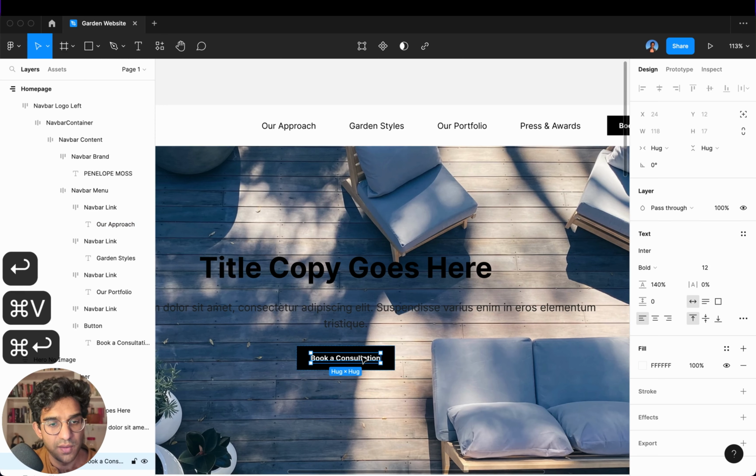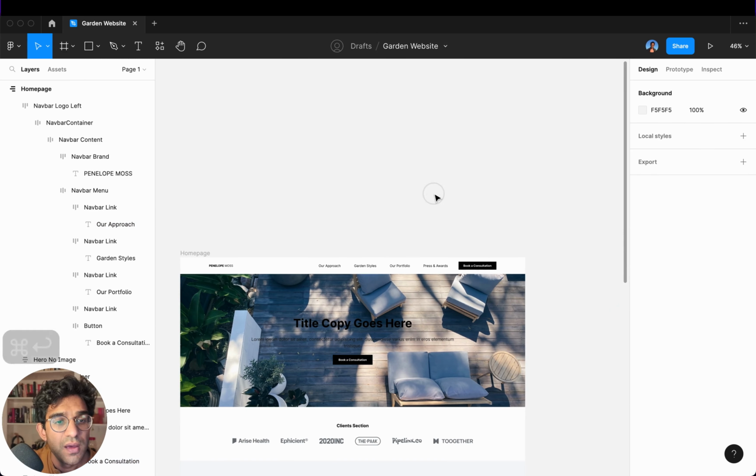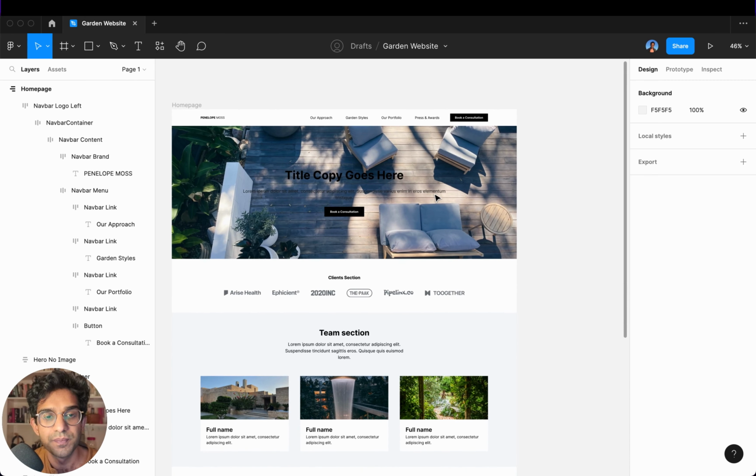As you can see here, I'm not worrying too much about type styles because I'm working on a project which doesn't have type style set up. But obviously, if I was and I had all my type styles and color styles set up, it would make this process a lot easier and it would help it be a lot more consistent. Here I'm just using the default things the Webflow plugin gave us.